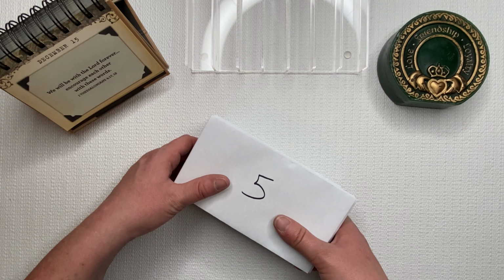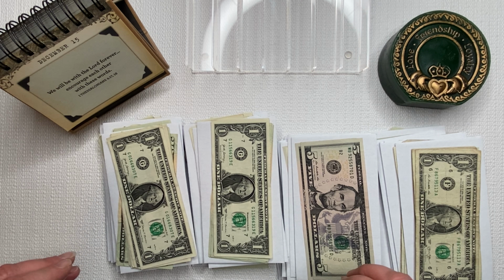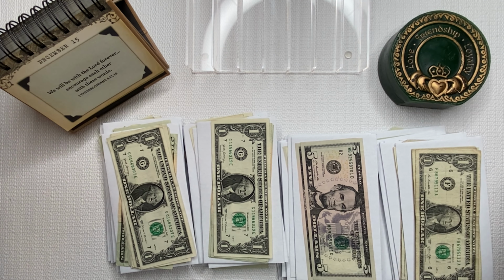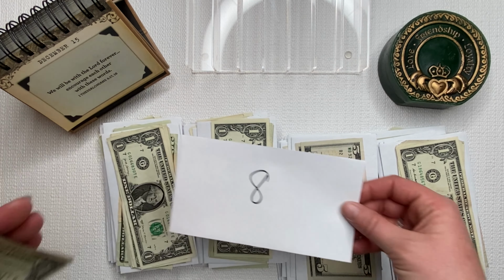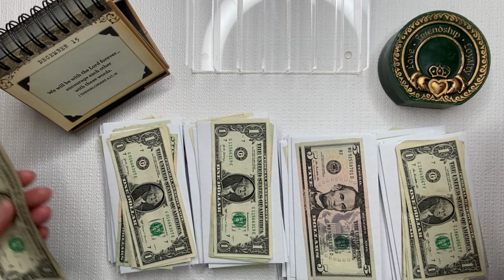And here we go. Okay, so there were 52 envelopes already unstuffed. There's 48 here. That should total 2,487, but we know there will be more. What I'm going to do is count. So this one should have 8, and I have to make sure it has at least 8. And like I said, a lot of them will have more because that's what I decided to do towards the end of this challenge. So here we go.